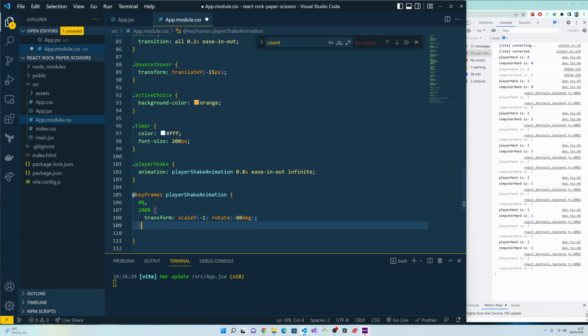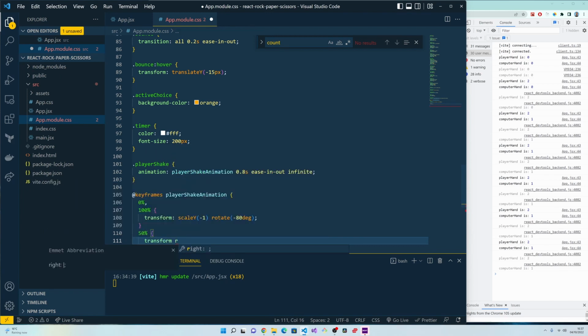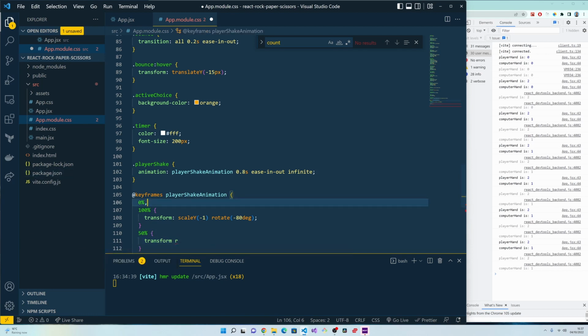And then I'm going to go on to the 50%, because this is going to continue. I'm going to transform this with the rotation. Let me see. I think for this one, actually, I was doing it wrong. So probably this is the player shake animation.